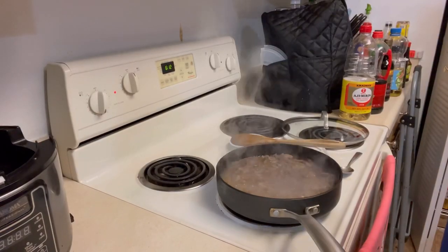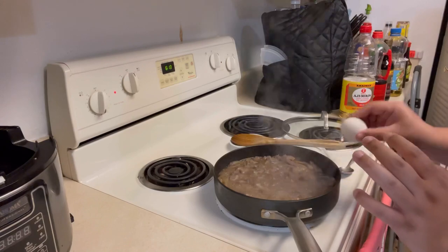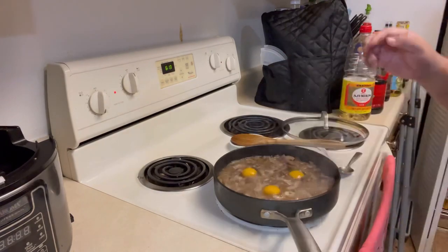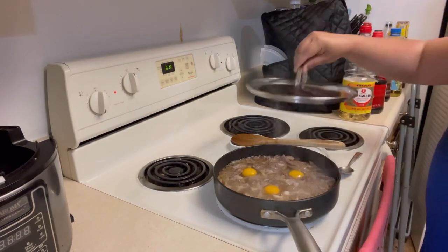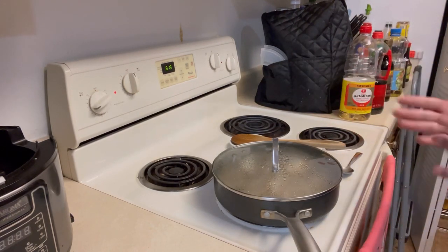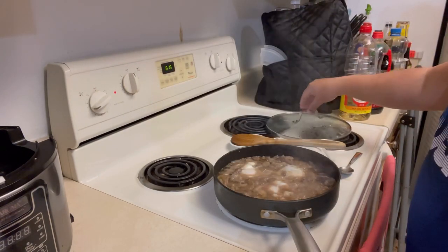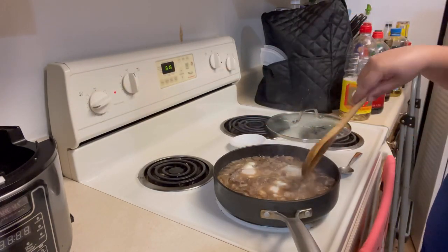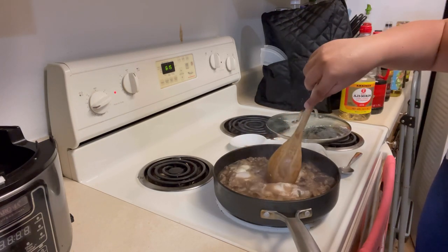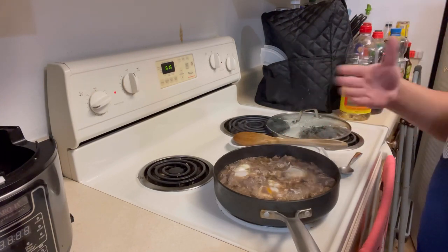Alright, so for the final step, I'm gonna put in eggs. And let the heat of the thing cook it. So you can put it like that so you can let the steam from within cook the egg a little more. Alright, so after about 2-3 minutes, I'm gonna check on the eggs. It's looking good. I'll just put it on a low simmer. Pretty nicely. Good. And that's it. That's how you make gyudon.